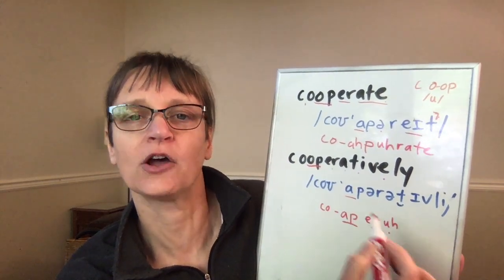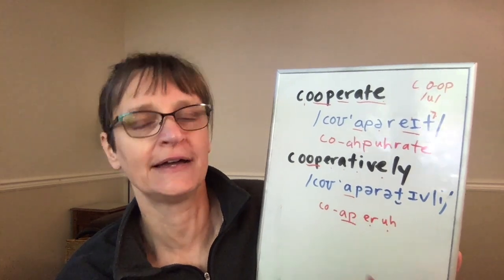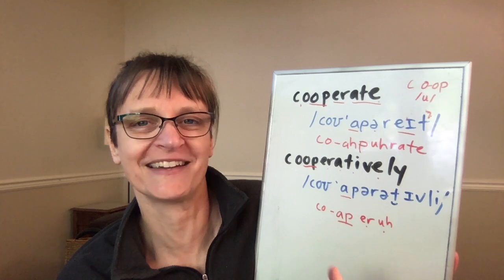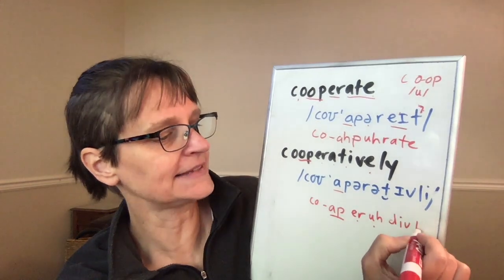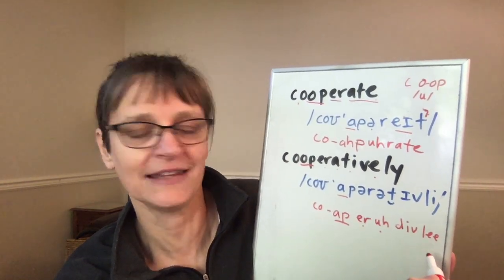Then my letter T says more of a D sound in this word. It's a flap T, cooperatively, div, rather than tiv. I can use a regular T in this word and it'll be correct. People will understand, but Americans will use it as a flap. Say it more like div. And lastly, I have a tense E and a light L at the end, lee.